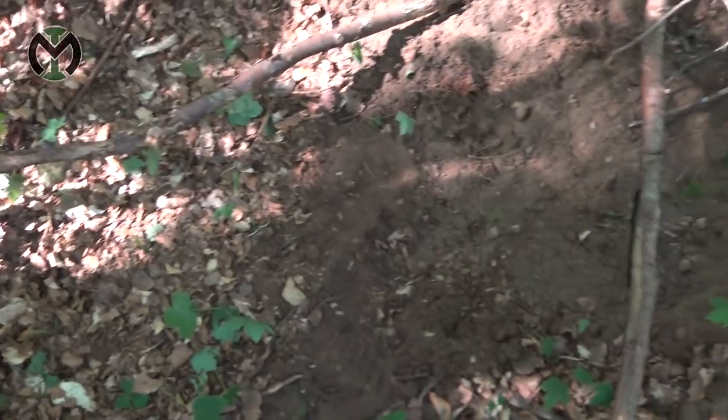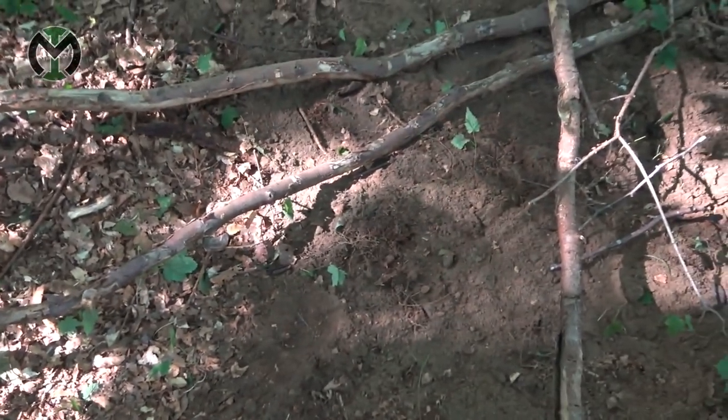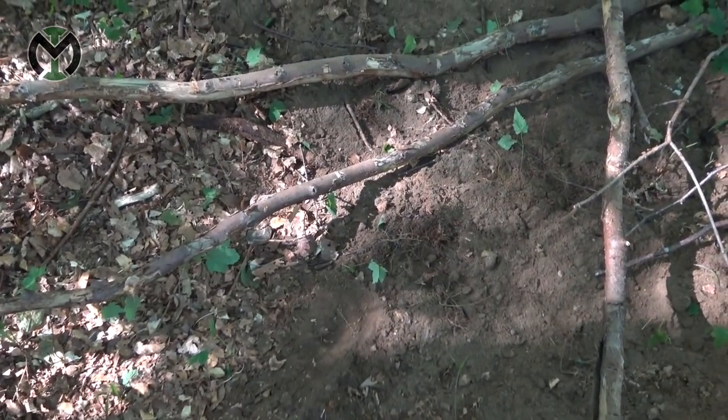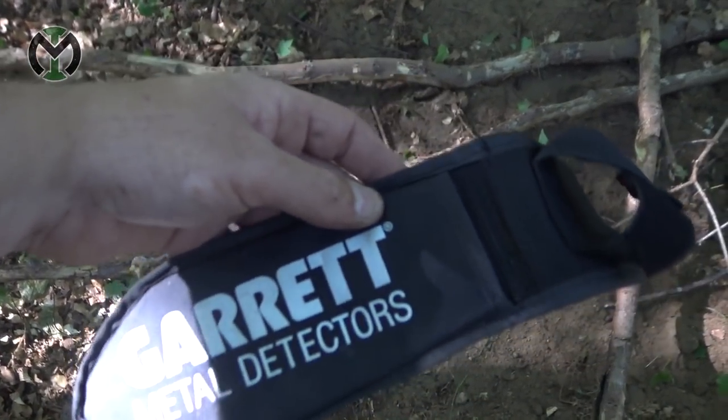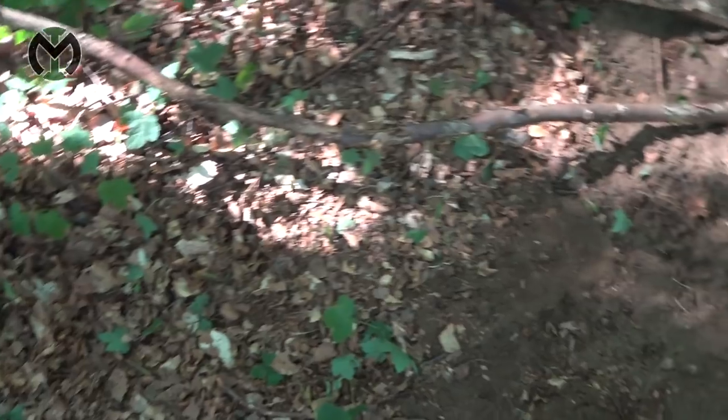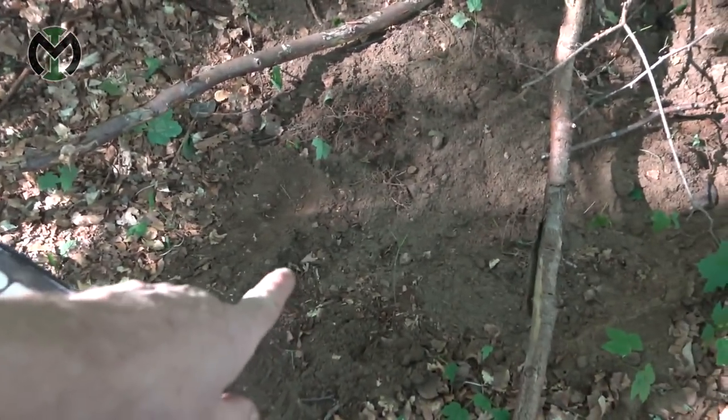And just on a side note, there are some people that call me an idiot, and I usually think, yeah, screw you or something, you know? But this time they're actually right. This is just the dump pit. I covered up very nicely, as you can see. And I just walked to my bag and I saw that I have an empty pouch for my digging tool. And the last time I saw it was down there.